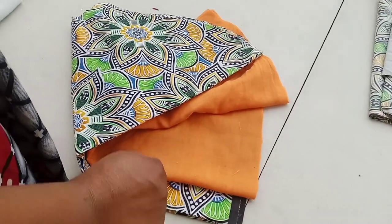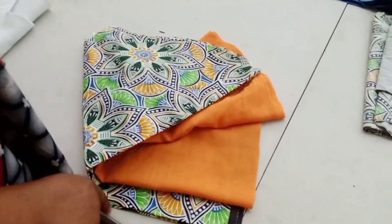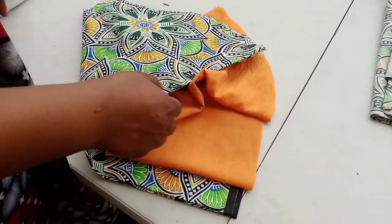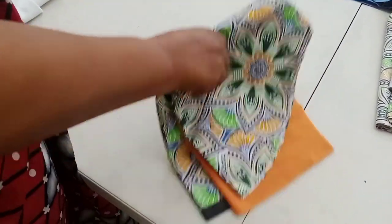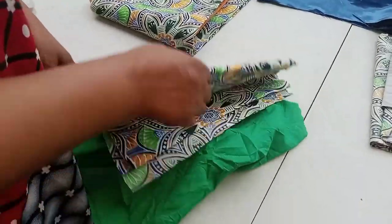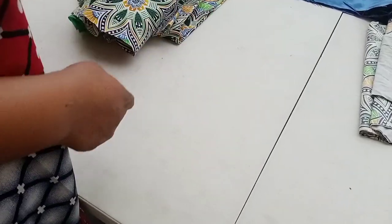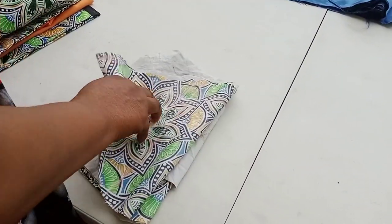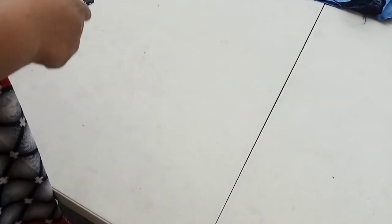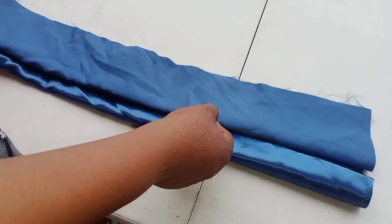Hello, this is Ashans Cargrove. This is the continuation of the wrapped top of the peplum dress. I've already cut the hand and this is the lining for the hand. This is the peplum and this is the lining for the peplum. This is the back side and this is the lining for it. This is the band or the rope as you want to call it.